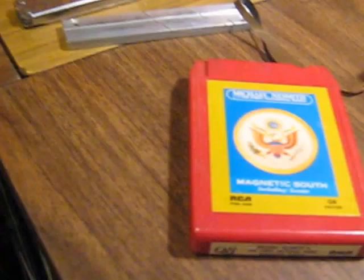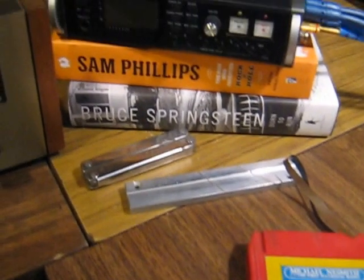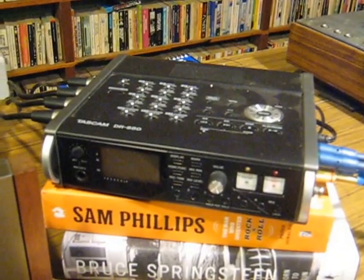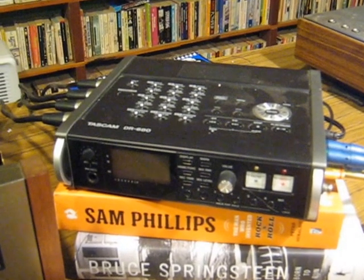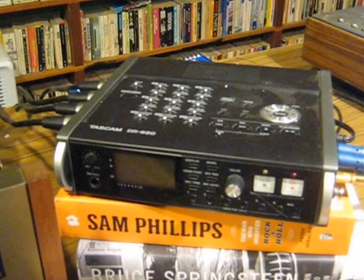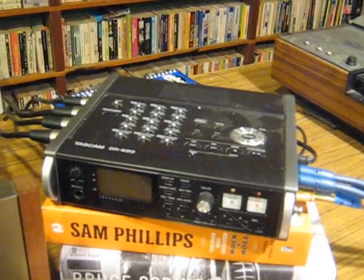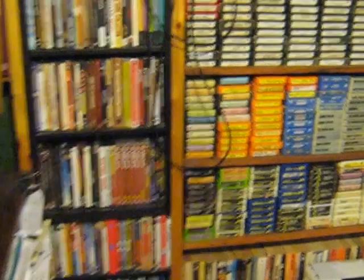As you can see here, my copy of Michael Nesmith and the First National Band has barfed up some tape, so I've got a splicing block out there and my old Leatherman. What I've been doing recently is digitizing some of the 8-track quad recordings into a multi-channel TASCAM recorder, which turns them into a digital file. When I play them back, it actually seems to improve the sound, weirdly enough. Quite fun. I just pick the occasional track from the 400 that I've got.